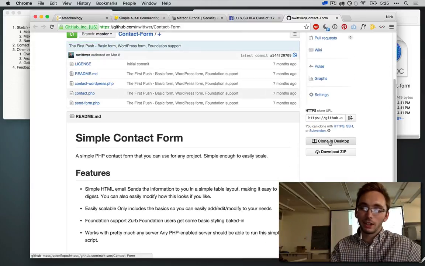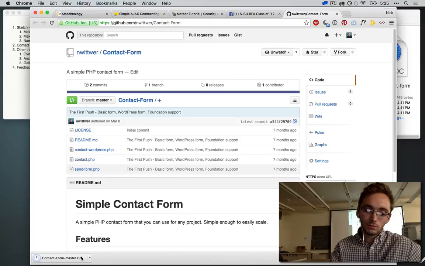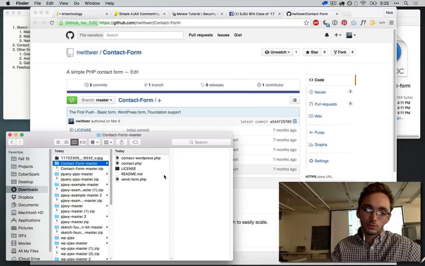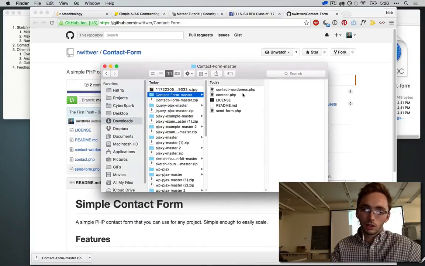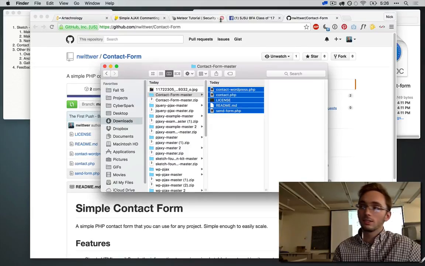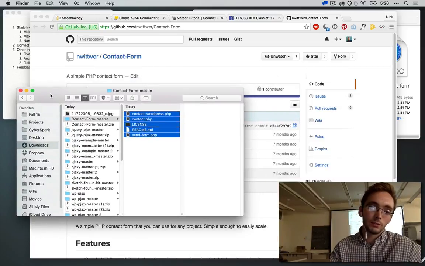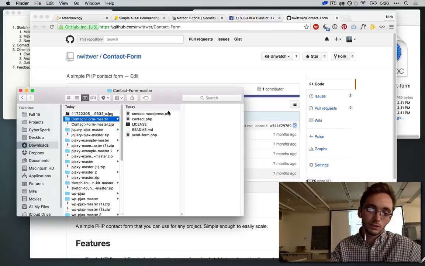But just go ahead and click the download zip button on the right hand side. And then you'll see all of these files, like five files.